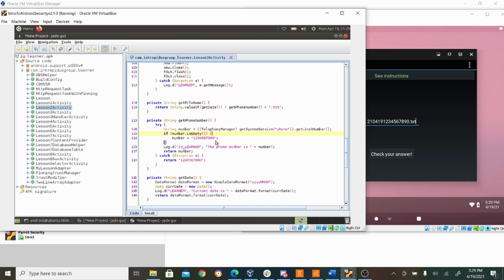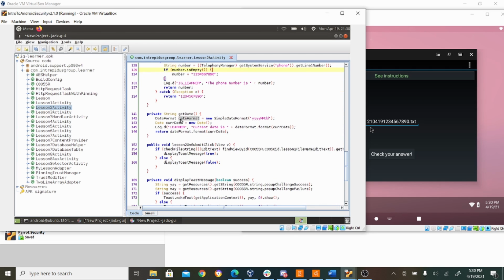But since this is an emulator and a phone number is not set, the number is empty, so it defaulted to 123456789.